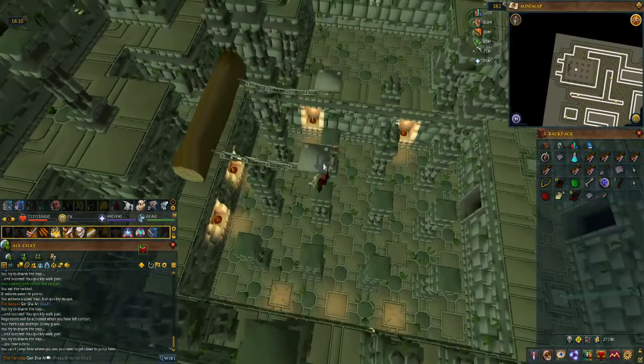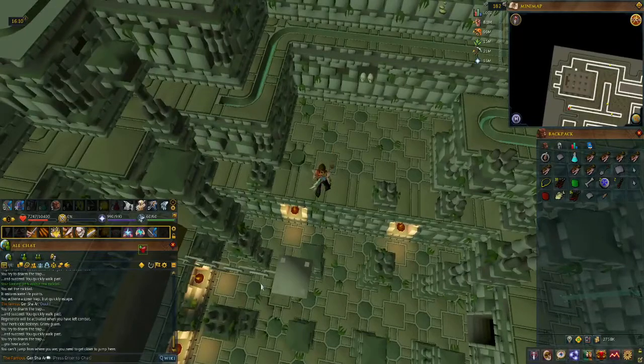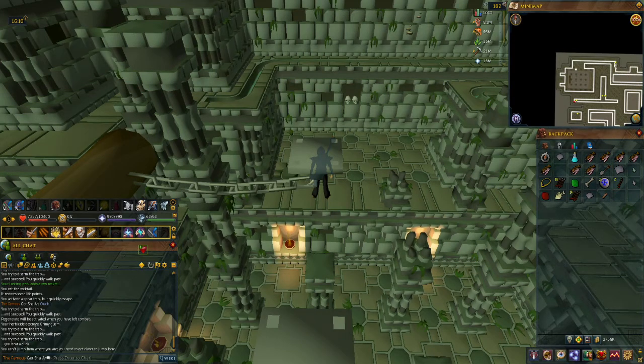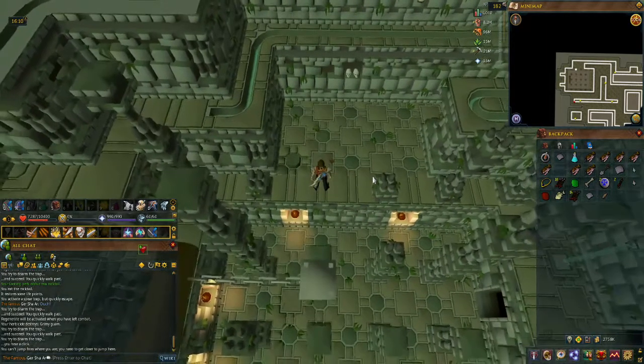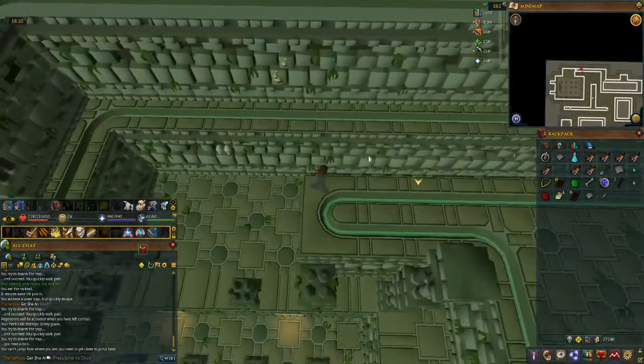Is it gonna whack me again? Nope, I guess not. Okay, now that we've jumped to the ledge, we can just go over to this area, through this area, up to the top of where that guy is with that little button here. And then it's basically to the next room. I'm probably gonna have to avoid some mages and other nonsense. I don't know yet. I didn't bring a ranged weapon.